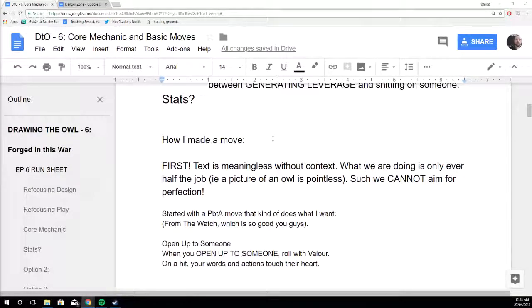So here's my process. But first, we have to remember that text is meaningless without context. What we are doing is only ever half the job, which is that a picture of an owl is pointless, right? This is not a pipe. What we're saying instead is don't worry about perfection, because this isn't the entire play experience. This isn't the game yet. This is system. And then we tag onto that setting and they inform each other. But then players tag onto that play and that informs all of it.